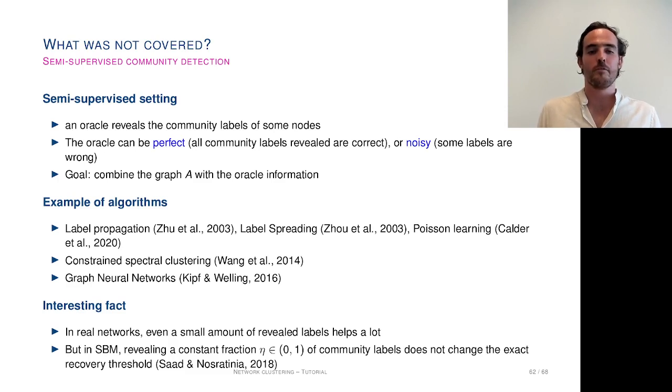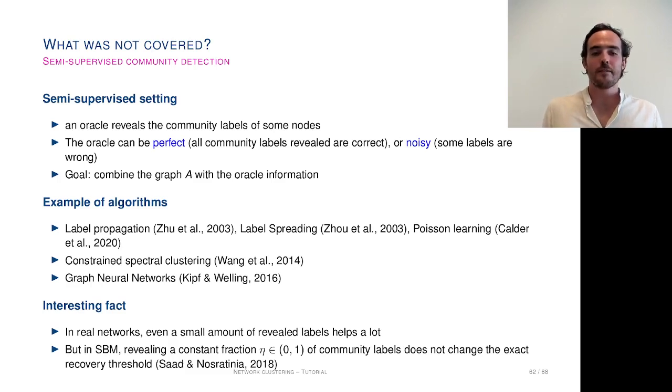And the last class of algorithm, that Daniel slightly covered as well, is graph neural networks. And it really makes sense for graph neural networks in this semi-supervised setting, because I can learn and I can minimize some loss function because I have a part of my data that is labeled, right?